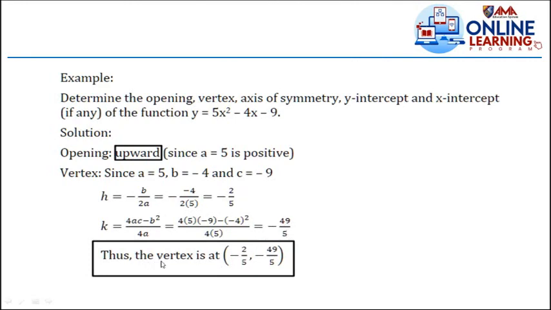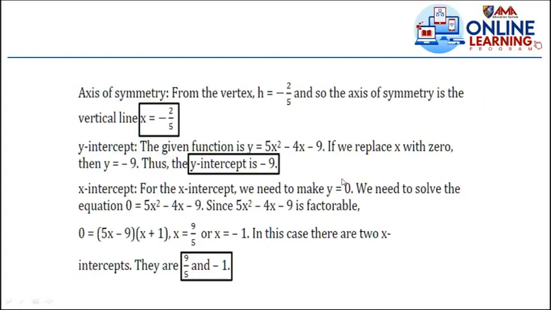So therefore, the vertex is at negative 2 all over 5. That is now the value of our x. And the value of our y is negative 49 all over 5. Which means our parabola lies on the third quadrant, because our x and y are both negative. Okay? This is our X and Y coordinates, first quadrant, second quadrant, third quadrant, fourth quadrant. So, it is here, then opening upward. Okay? So, next we have your D, axis of symmetry.